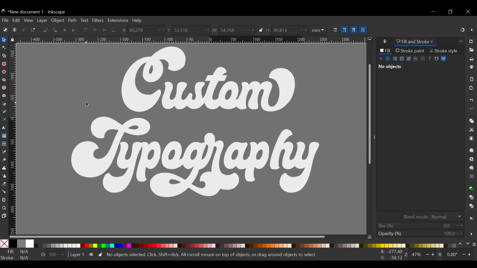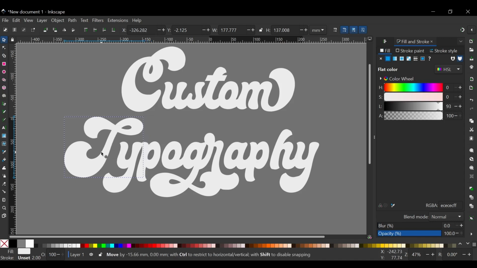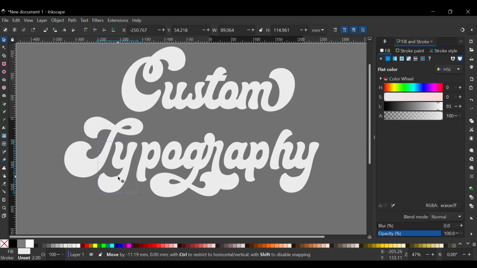What I want to do is space these out manually, since I don't like the spacing on these. To do that, I'll click right there, hold Control on the keyboard, and slide it to the left like that. And then I'll click right there and hold Control. That got messed up. I'll hold Control and slide this to the left like that.